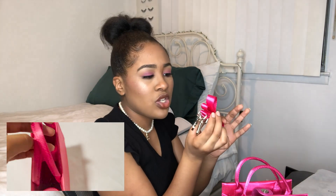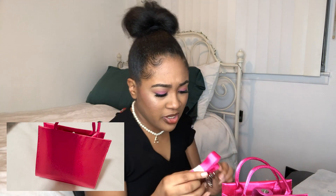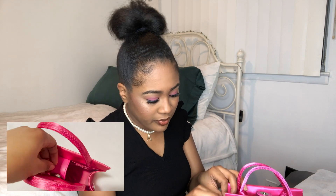Now let's focus on this bag. It's about seven inches by six inches — I'm thinking seven inches long by six inches high and about two inches wide. The purse also comes with a strap. Oh my god, this strap is so cute — it almost reminds me of a dog leash a little bit, but it's really really cute. I could put it on here and wear it on my shoulder, which I definitely think I will do. I personally do not like holding purses all the time — I like to have it on my shoulder so I can be on the go, because trying to hold food and a purse in your hand is very very annoying.